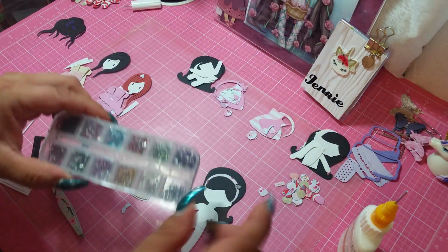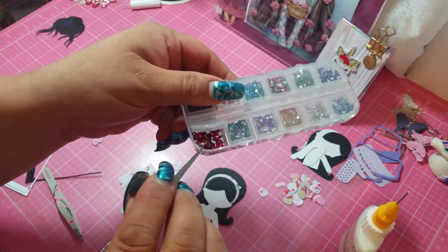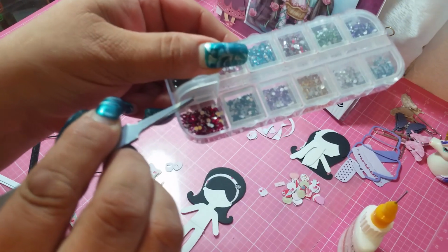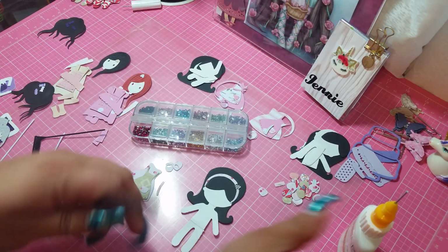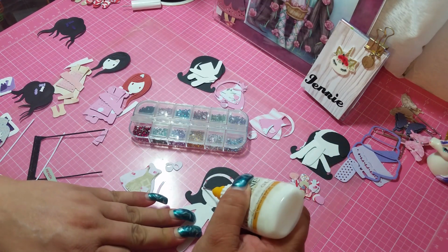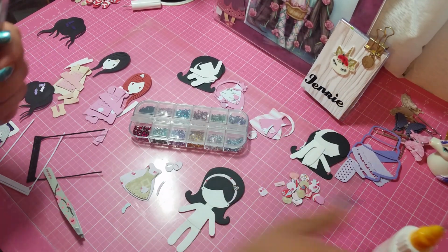So now I want to find the earrings. So I'm going to go with the darker pink, which is this color in here. I don't even know if you can see that. Anyway. So now what I'm going to do is on her ears, I'm going to do two dabs of glue. So one here and one here.